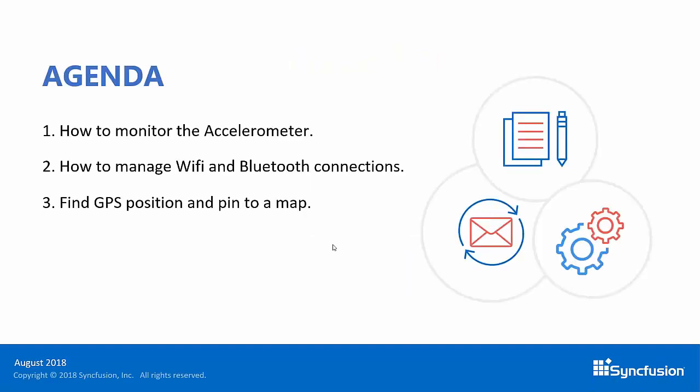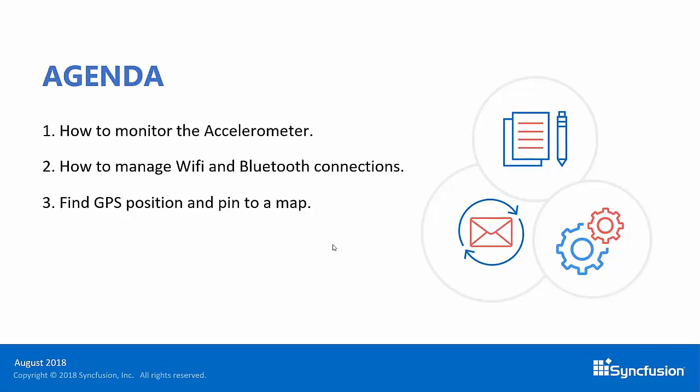Today, as far as device internals, for this webinar, that means the accelerometer, Wi-Fi, Bluetooth, and the GPS or the geolocation. We chose these because over the past 2 months, these have been the most common how-to type questions with our Xamarin controls with Syncfusion. Well, how to do stuff on the device. We thought we would make a quick sample, put it all together, and make a webinar out of it just to show everybody how you can do those things.